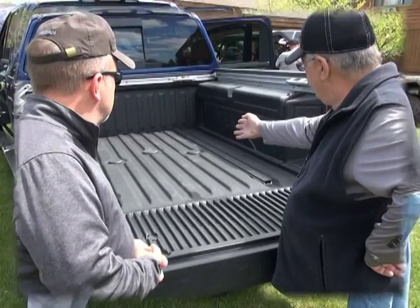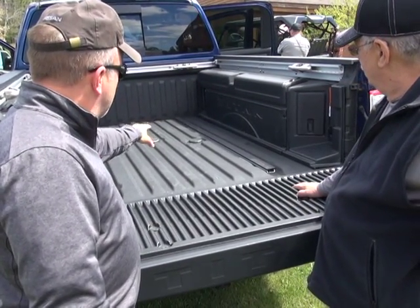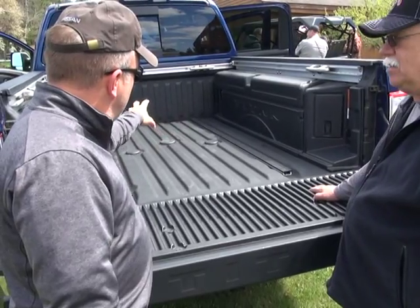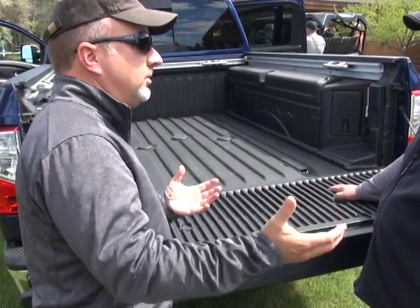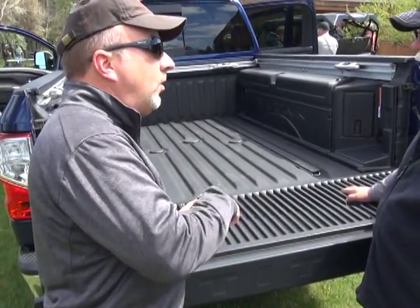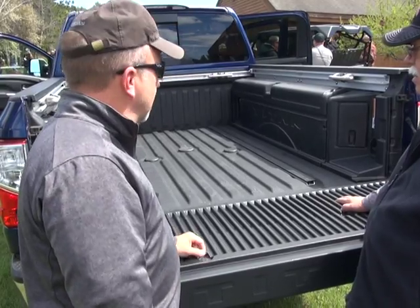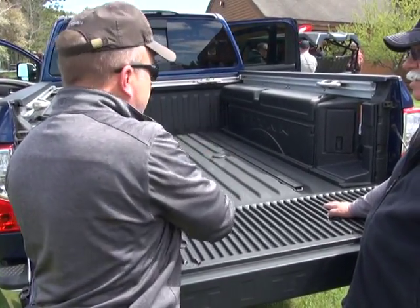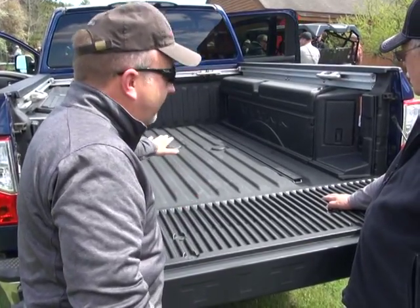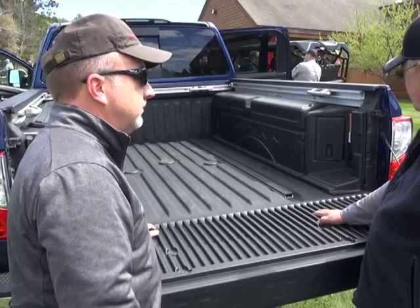And what is this here in the middle? Well, that's where the gooseneck hitch goes and also the safety chain hooks go. We're one of the first ones to also put in an integrated gooseneck hitch, so the customer doesn't have to take it to a shop after they've bought the truck, have them cut a hole in the bed of the truck and put in a gooseneck hitch. It comes from the factory already like that. The ball and the safety chain hooks both slide in real easy and they slide out real easy, so you can put a cap over it. You've got a flat surface there if you want to put a 4x8 sheet of plywood or whatever in here.